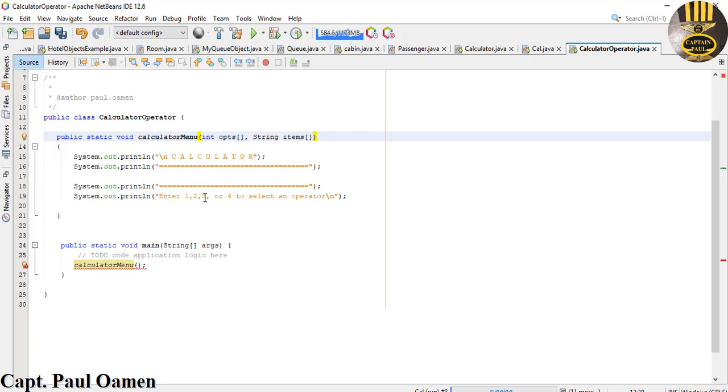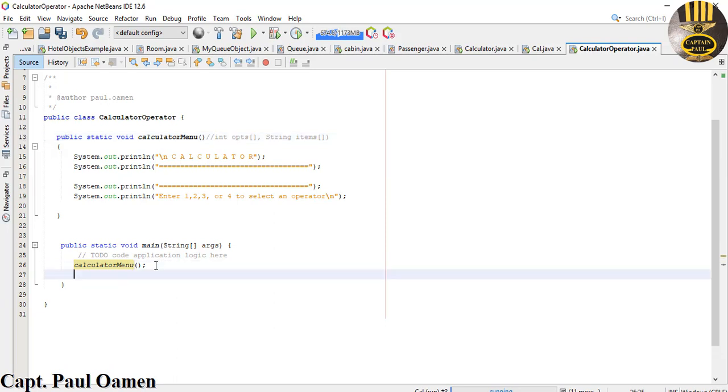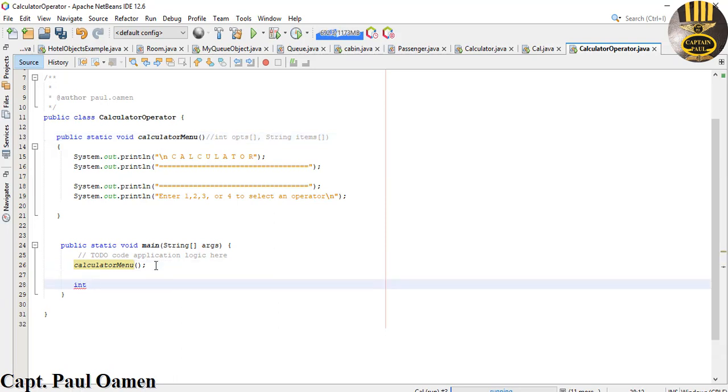And right underneath here, first of all, I'm going to use a for loop. And that very for loop, I want it to list out my menu. But to do that, let's do one thing. I'm going to comment it back out. Let's go straight inside the main here, and I am going to declare the following.